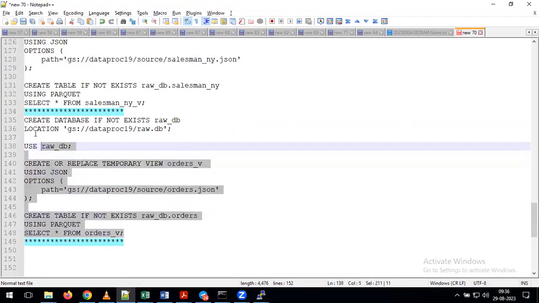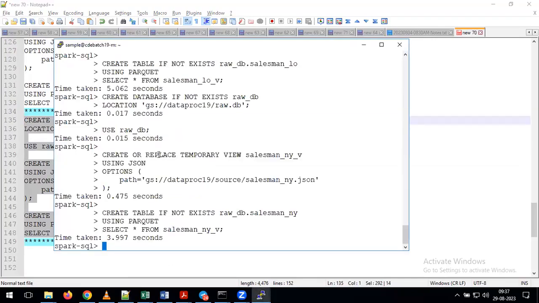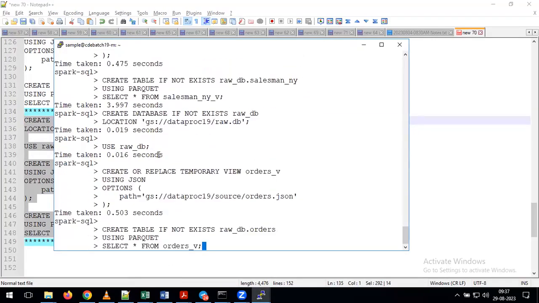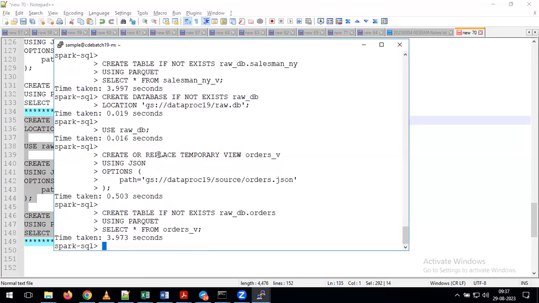Just one more question. Are we discussing database concepts or are we discussing Spark and Dataproc here? We are discussing Dataproc in combination with PySpark and SparkSQL. And if you remember, in the previous classes, I already told you, whatever database concepts we are discussing, the same thing is going to repeat in multiple places. In Dataproc, we are discussing SparkSQL.